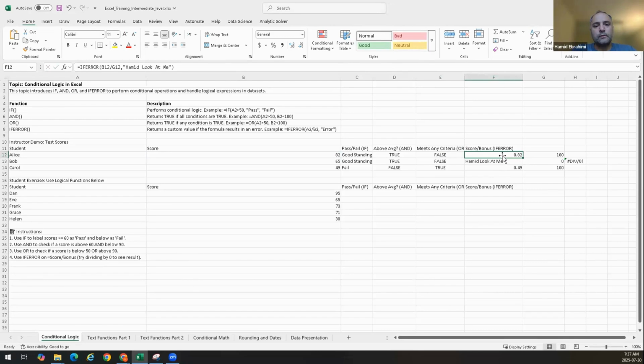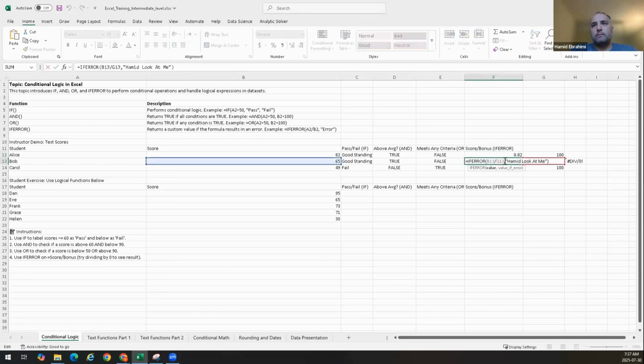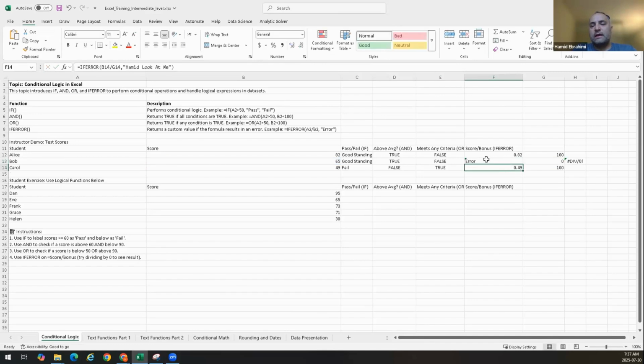Okay. Now, what I was saying is that if you change the formula in the middle, if I change this formula right here to say error, then there's a triangle showing up here, and that triangle is simply saying that you used a different function above me. Are you sure?